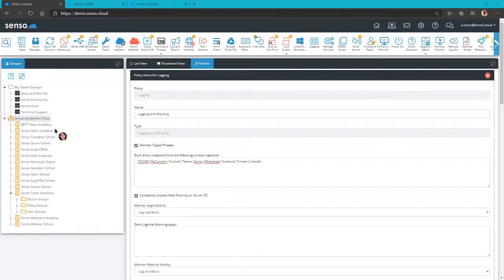A great example is teacher devices versus student devices. Keep those in separate sites, because you can put devices into an individual site. They cannot be in multiple sites, but within that site, they can be in a lot of groups. So you don't want to have teachers' devices accidentally getting grouped in with student devices. And again, that helps you when you create policies. Your teacher devices may not be as restrictive as far as logging, blocking, banned resources, whatever you're setting on them, versus your student devices. So keep those in separate sites.